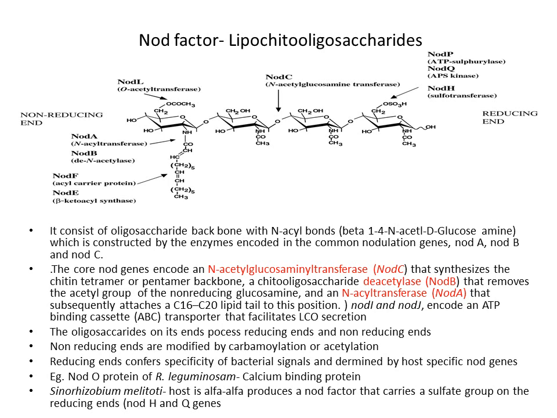And the nod B gene is the one involved in the formation of deacetylase, where this enzyme removes the acetyl group of the non-reducing glucosamine. You know, this backbone, that is the chito-oligosaccharide backbone, has two ends called the reducing end as well as the non-reducing end. The nod B gene is responsible for the production of deacetylase. This removes the acetyl group of the non-reducing end. Please see where this non-reducing end is found. And the nod B gene's role is to remove the acetyl group of the non-reducing glucosamine.